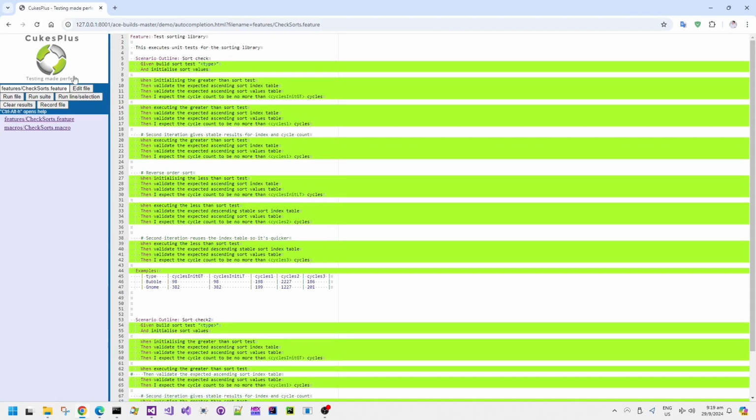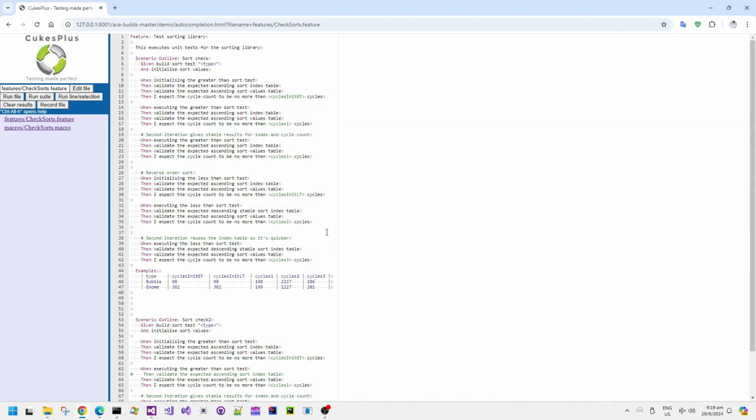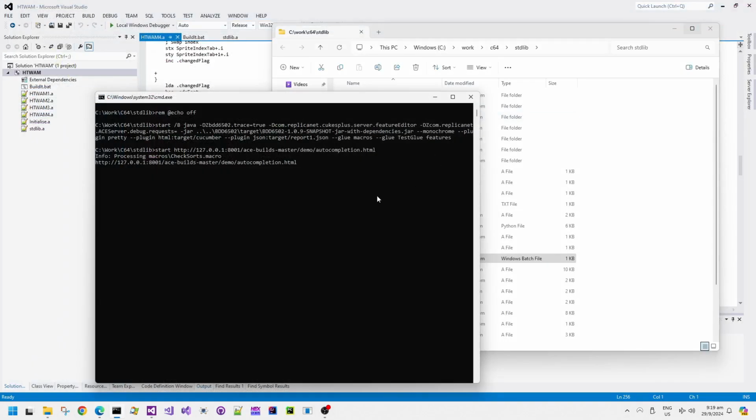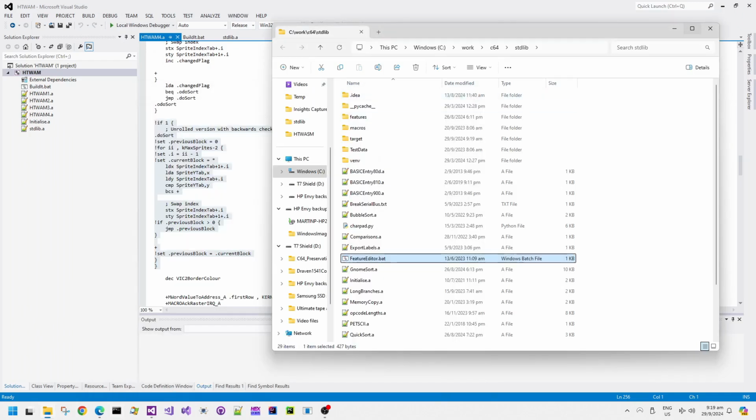The Gnome sort itself is tested with my automated testing framework for testing 6502 code and other behavior as well. So the standard library is pretty comprehensively tested.